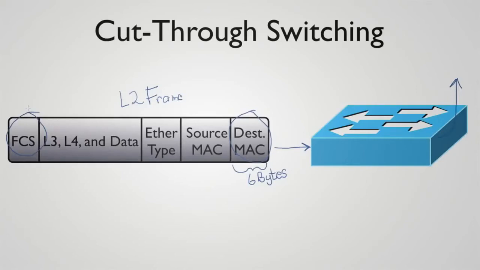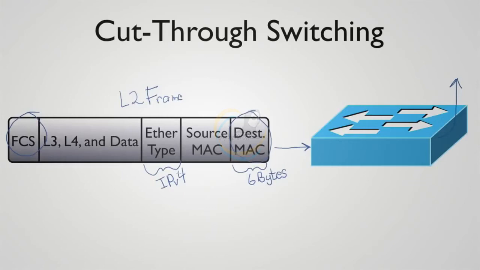But to bring you up to date just a little bit, cut-through switching is starting to become fairly popular again in some of Cisco's data center switches. Cisco has a series of data center switches called Nexus switches, and in some of those Nexus switches, cut-through switching is actually used, but it's a more advanced flavor of cut-through switching. The switch can look beyond just the destination MAC address. The switch can also look at the EtherType. And the EtherType might say this is, for example, an IP version 4 frame.